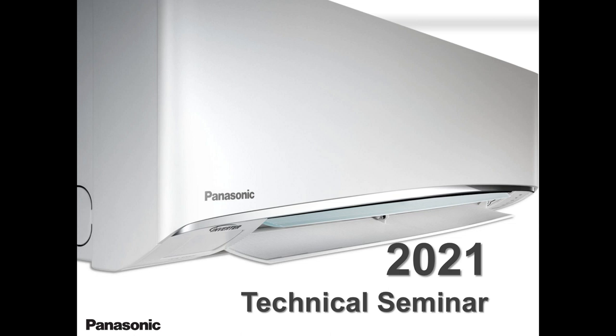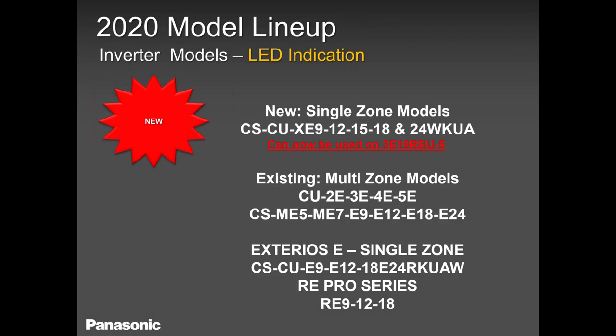So in our single zones, we have the WKUA models that got released early last year, or I would say late in 2019. And we have been going well with this product. And recently they got upgraded, and now they can be connected with our three zone, only our three zone multi-zone system.